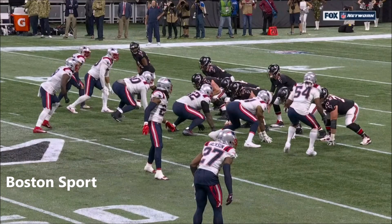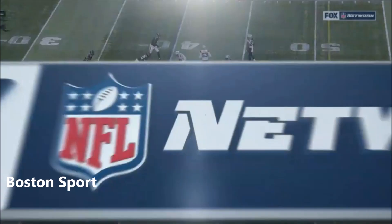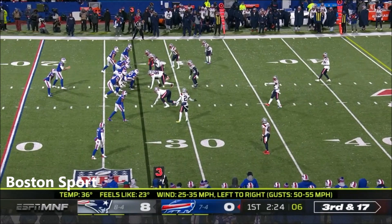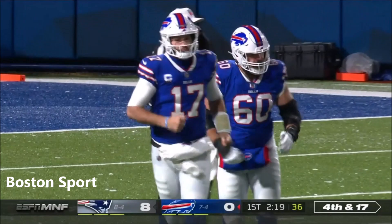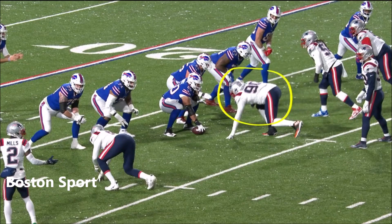Here's a great look at it — number 90. Nobody blocks him, he's able to get right up the field. Allen under pressure, throws off his back foot. Wanted to go to Emmanuel Sanders, and Allen took a shot. Christian Barmore was there — the outstanding rookie from Alabama for New England. Christian Barmore is going to be a problem on the inside for Mitch Morse, lines up right over top of him. Bill Belichick is going to find that matchup — where's the weak spot in protection? Find a one-on-one, and Barmore is just too much for Mitch Morse.